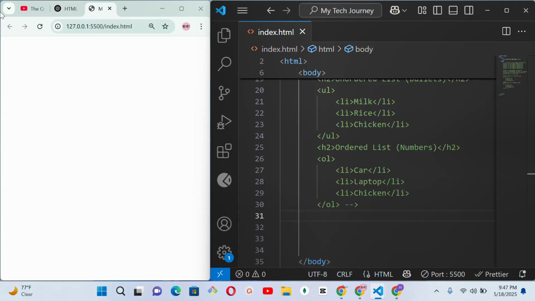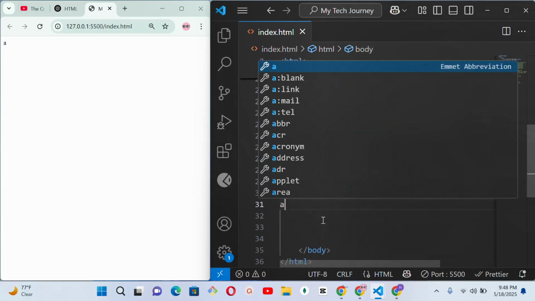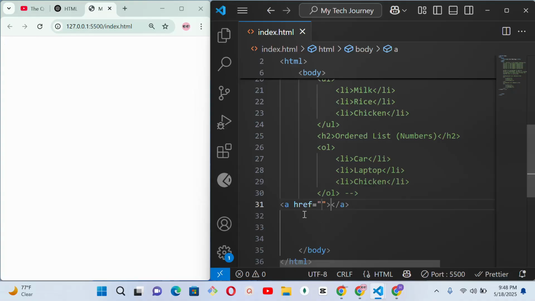All right, let's begin. Inshallah, we are starting with the anchor tag. This is the syntax of the anchor tag. We have this A, which stands for the anchor tag. This is the opening tag of the anchor tag.